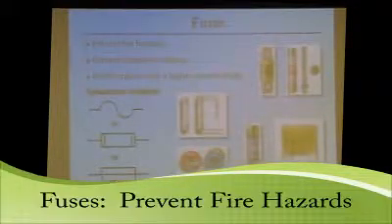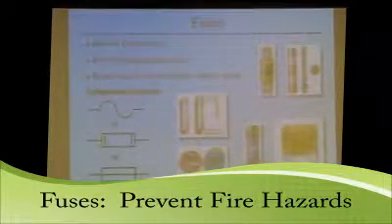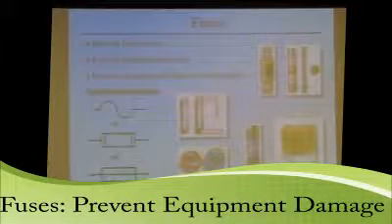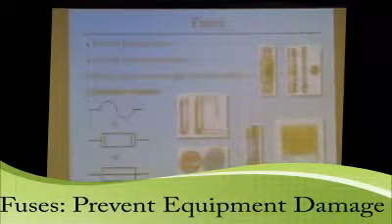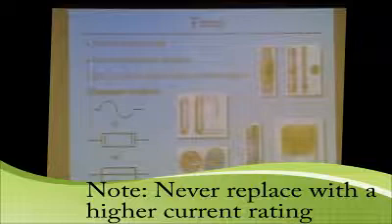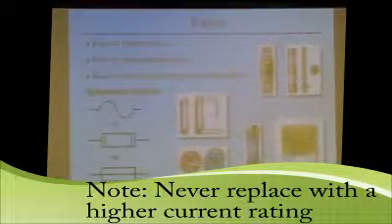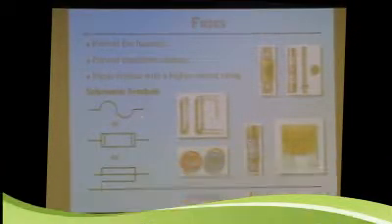Fuses, speaking of not having your radio fail, do lots of good things. First of all, at the most basic level, they prevent fire hazards. They prevent equipment damage due to high amperage. But when you replace them, you should never replace them with a higher current rating. This is what the schematic symbol for a fuse typically is. There are some other alternatives, but this is what you'll mainly see.